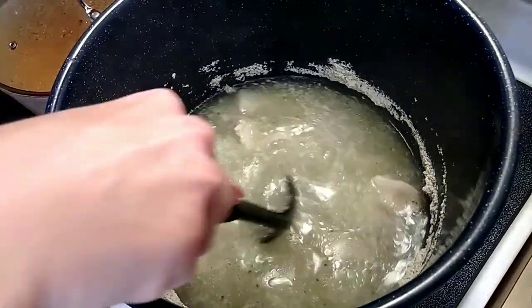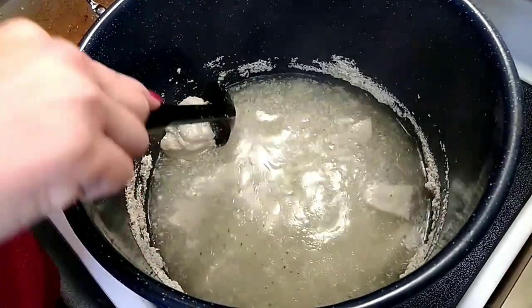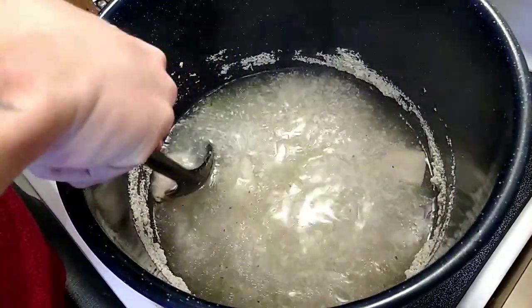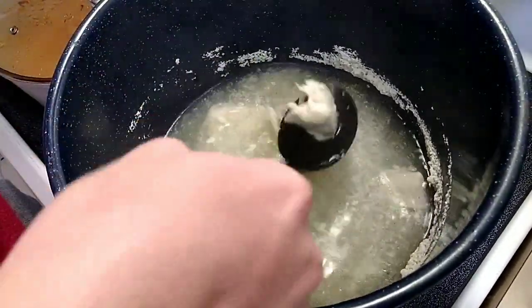Some of these look like they need a minute, but if you can cut it with the spoon, a really soft spoon, that means your chicken is ready. So go ahead and pull it out and get to the next step.